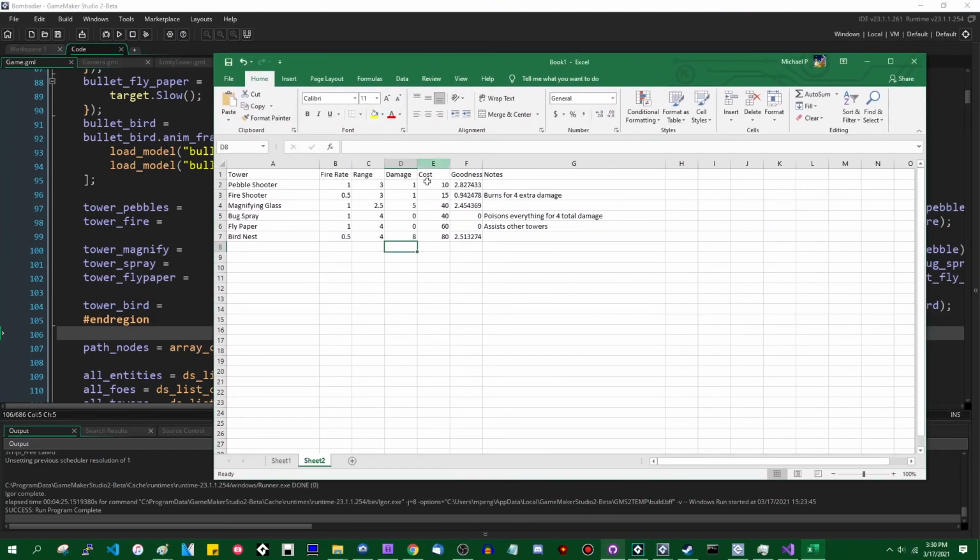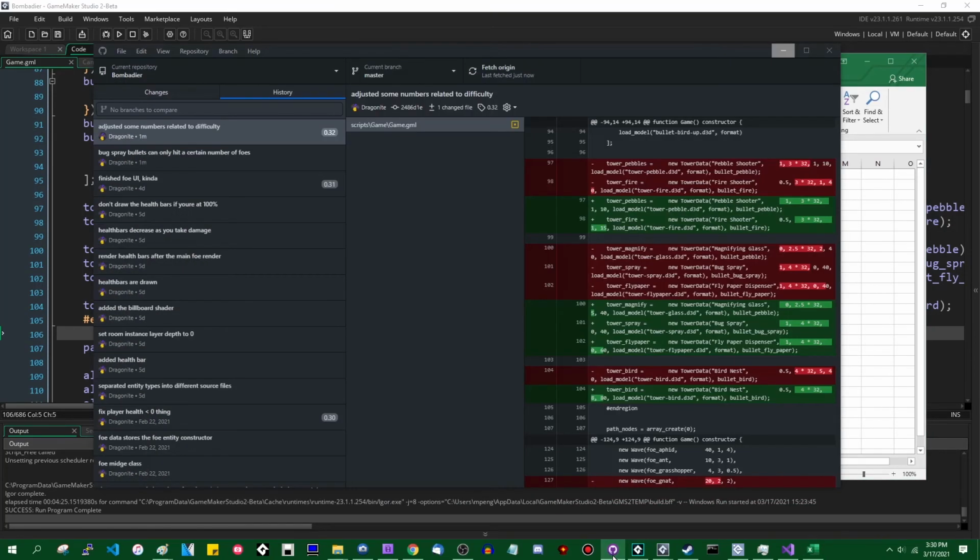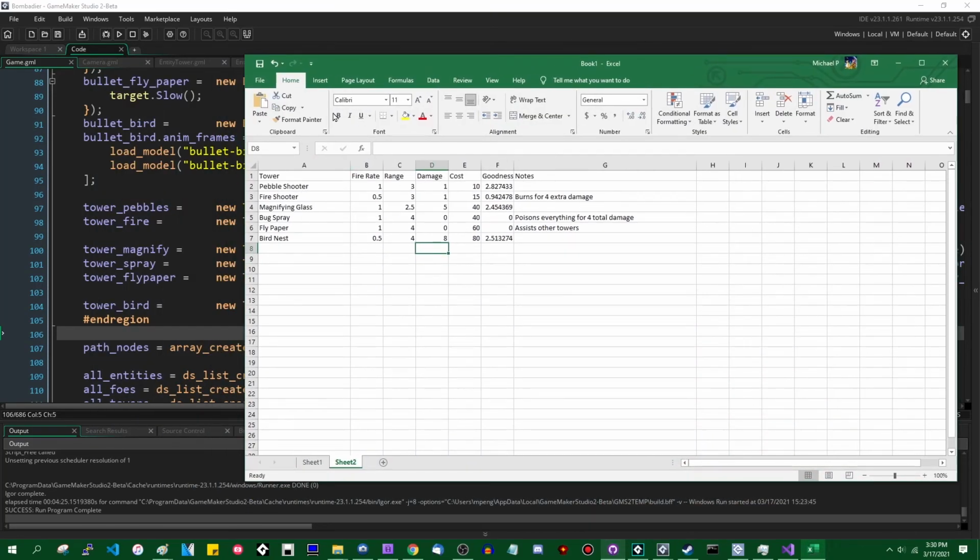Oh, you know what? I've got to include this also. Can I undo that? Too late. It's already pushed to GitHub. I will include this. It's going to be an Excel document, but you should be able to just open it with your spreadsheet editor of choice, up to and including Google Sheets.